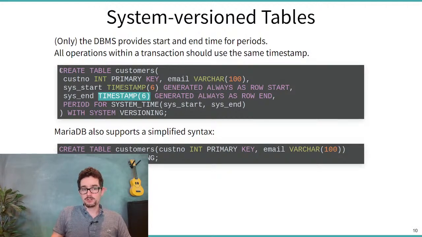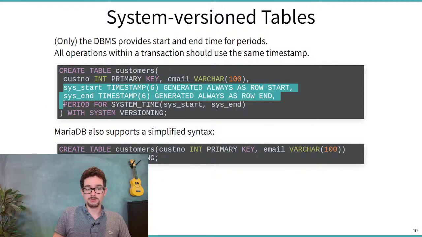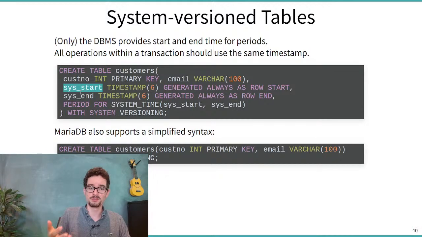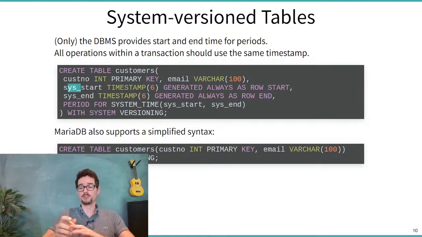The SQL standard defines system versioned tables in the create table command with this WITH SYSTEM VERSIONING. So you have to do 3 things. First of all, add timestamp columns, call them whatever you want. I do not call them valid from and valid until, because that's what I use for application time tables. So I use sysstart and sysend or something like this, because with sys you always see, oh, this is something which is not for me, this is managed by the system, but it's just my interpretation.